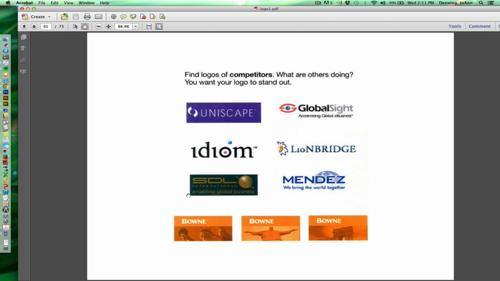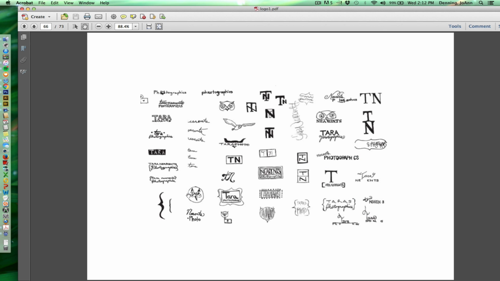You're going to write a whole proposal out about the business, so that when we look at your design, we understand what the business is about. Find all the competitors' logos out there and put them on a document that you can look at. It's really nice for you to then analyze the competitors' logos and see which ones you like, which ones you don't like. How is your logo going to be different than the competitors?